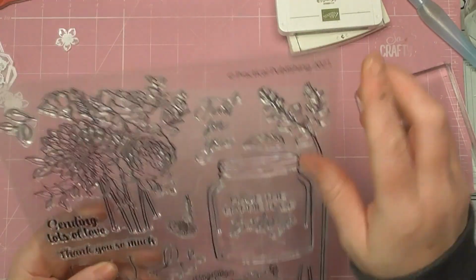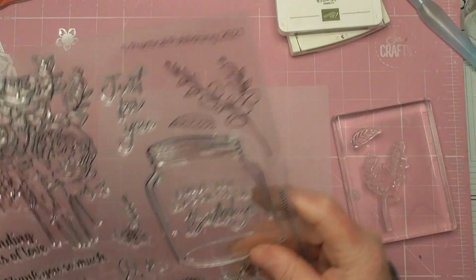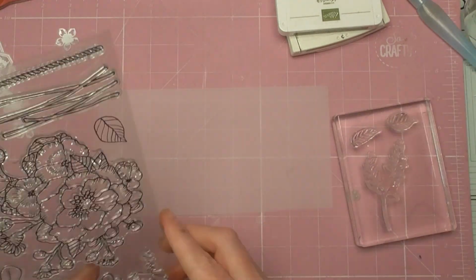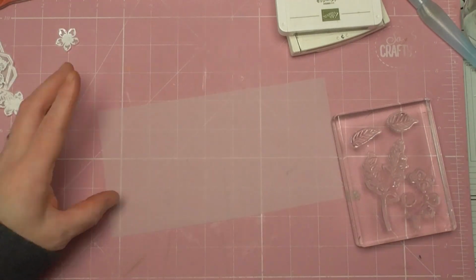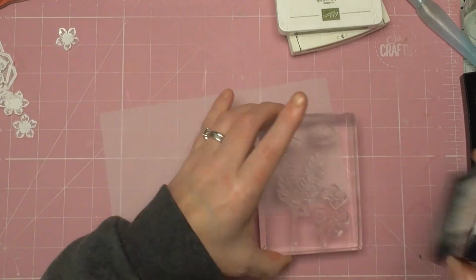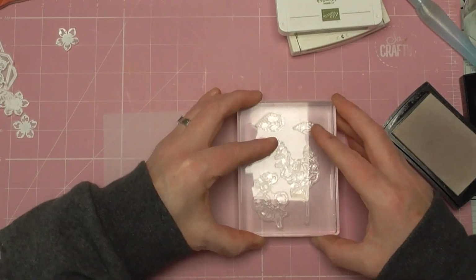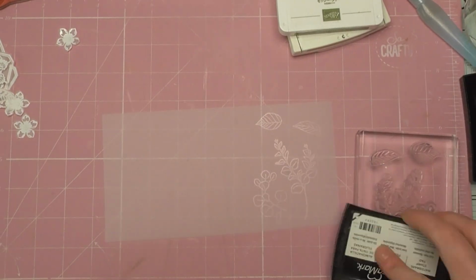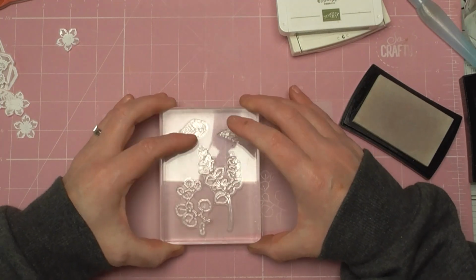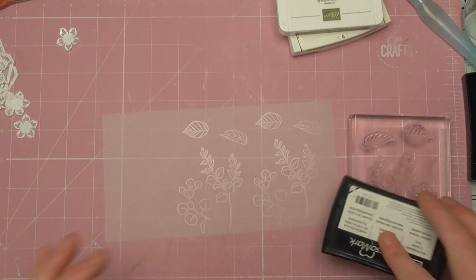So here I'm trimming down because what I'm going to do is I'm batch making. So I'm going to add my stamps to my block, and I always buy bigger blocks rather than smaller blocks, and that's because then you can stamp more than one thing at once. So I've added the ones that I'm going to use. I've used a dust buddy there. What that does is that makes sure that you don't have static on your paper, so that when you add your powder, it's sticking to the ink rather than your fingerprints on the paper, basically. But it's not essential, it just helps.